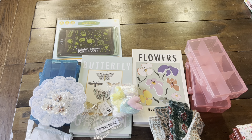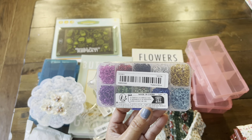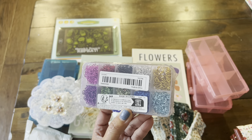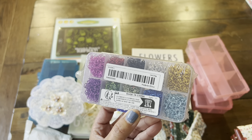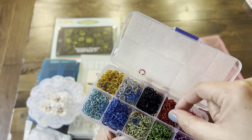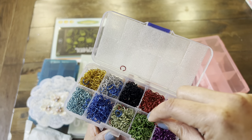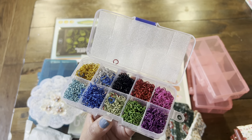And I also picked up a set of these colorful jump rings. I'm going to have to open it up and see if they are strong or flimsy. I had previously purchased some — I think it was from Target — and they were too soft, so I hope these aren't that way. You can see there's a great variety of colors. I did test one of the gold ones and it feels pretty solid, but look at how they are all attached — that's going to be interesting to take apart. But they are open, so I think there shouldn't be a problem with separating them. I'm trying to see if I can make dangle charms.